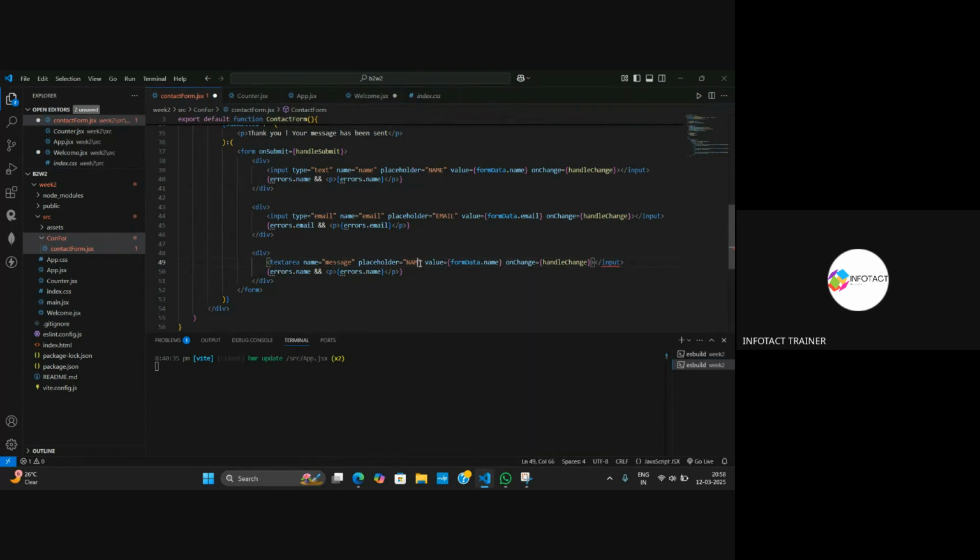The value will be formData.message. The onChange will be the same, that is handleChange. And the error will be errors.message over here as well.